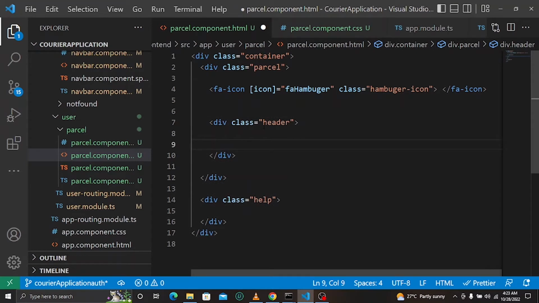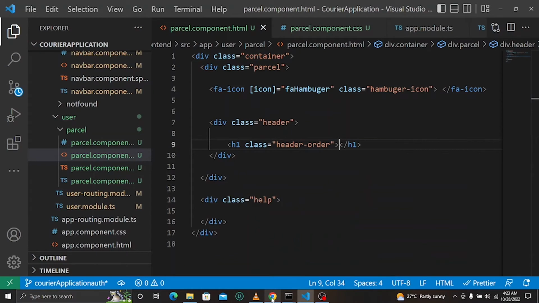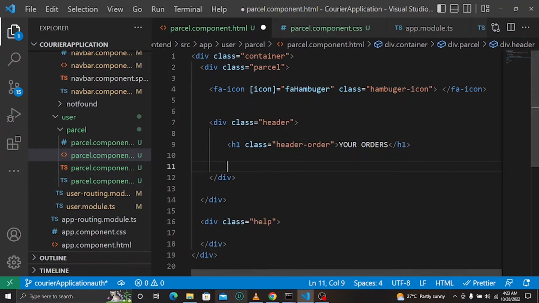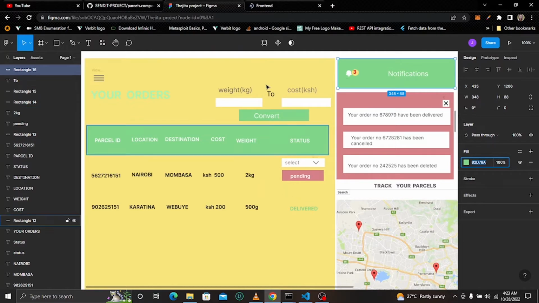And then first of all we need to give an h1, and we can call this header order, like that. And then you can give it a text of your orders.